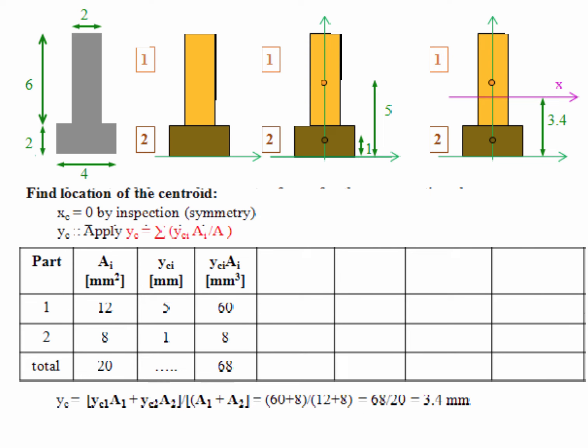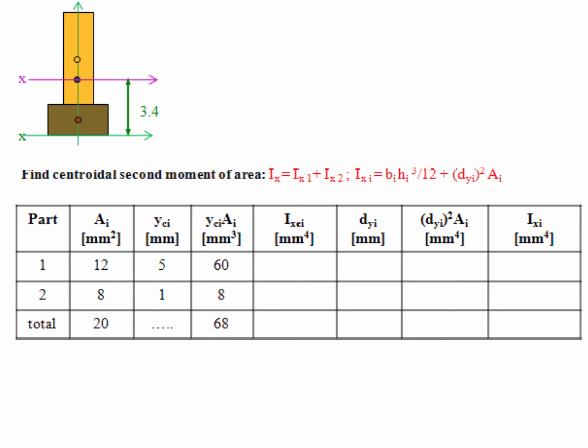You did this procedure before in an earlier module. We are now going to find the second moment of area about the x-axis through the centroid that we just found. We add the second moment of area 1 with that of area 2. Start with area 1. Here it is, and here is the centroid of just area 1. We want the second moment of area about the centroid of the whole figure, but area 1 has a centroid at a different point. We can use the parallel axis theorem.